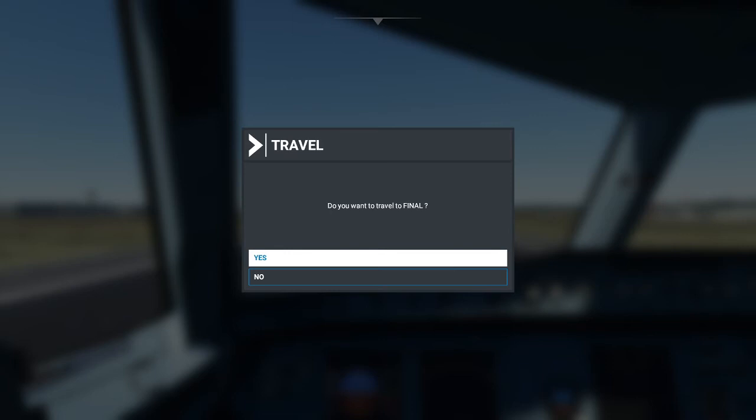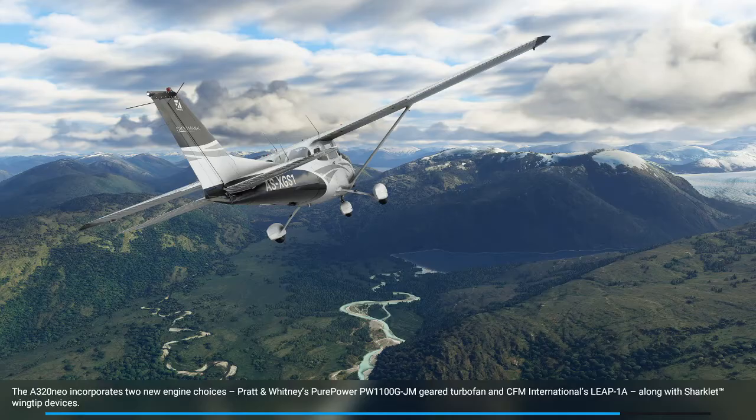Now, bear in mind, you can do this at any time. Say you've just taken off and you don't want to do a 9-hour cruise. Let's say you take off from somewhere in the United States and you want to fly over to Europe. Instead of doing the whole 9-hour transatlantic flight, once you've taken off and reached cruising altitude, you can click that little arrow, go into travel to, and then select approach, descent, whichever you want, and land in Europe. This is quite a handy way to skip cruising if you don't want to spend 2 or 3 hours on autopilot, or if you just want to do final approaches or practice your landings.